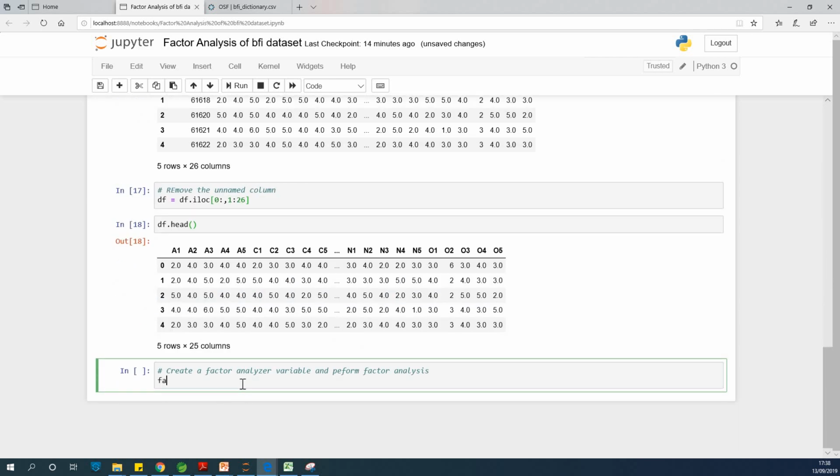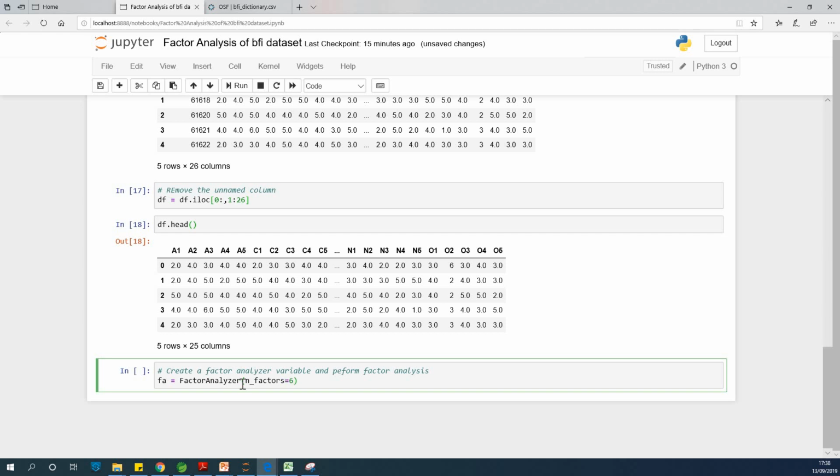So let's create a FactorAnalyzer object and call it fa is equal to FactorAnalyzer. And we need to choose the number of factors we want, n_factors. Let's try maybe 6 factors is okay.